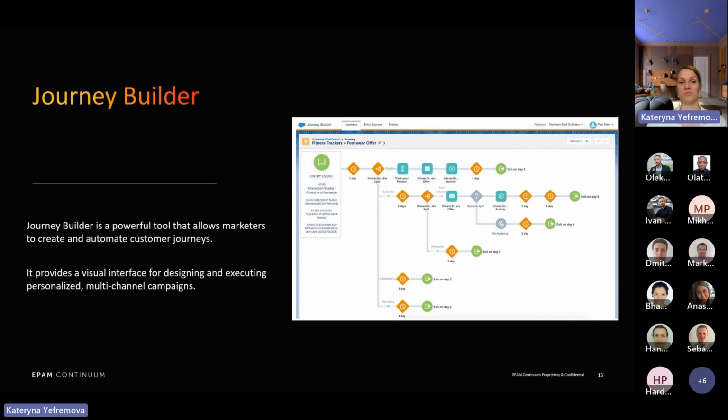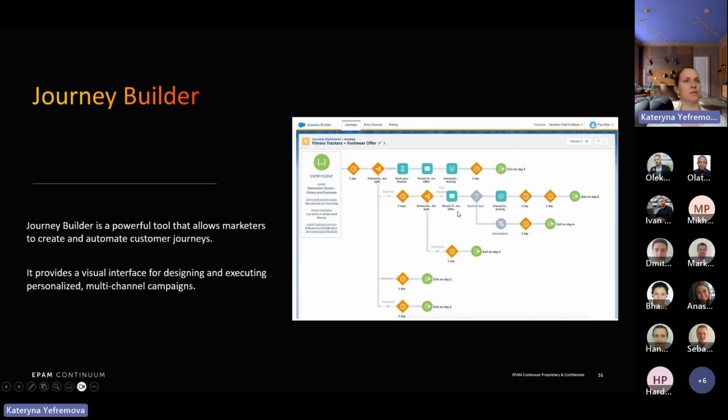Here you can see a print screen of how Journey Builder actually looks. It's not created by business analysts. It's created for sure by a development team or at least an administrator. Journey Builder is a really powerful tool to create one-to-one journeys across channels and devices, to deliver to a particular person exactly what this person wants and needs to see.